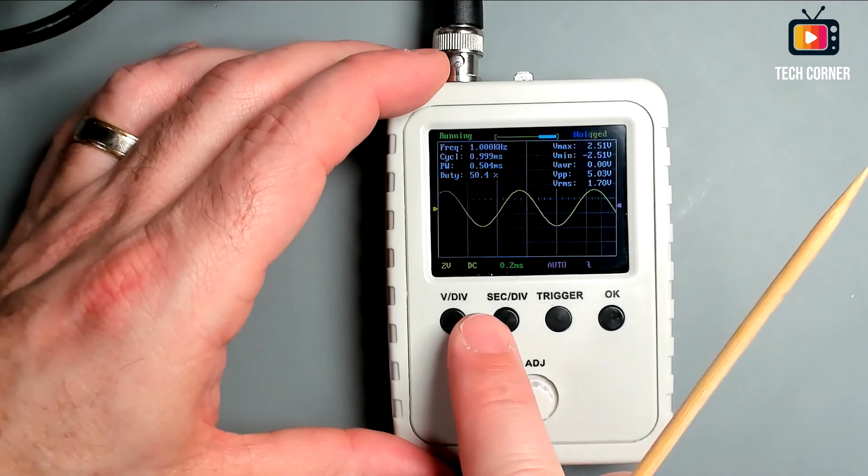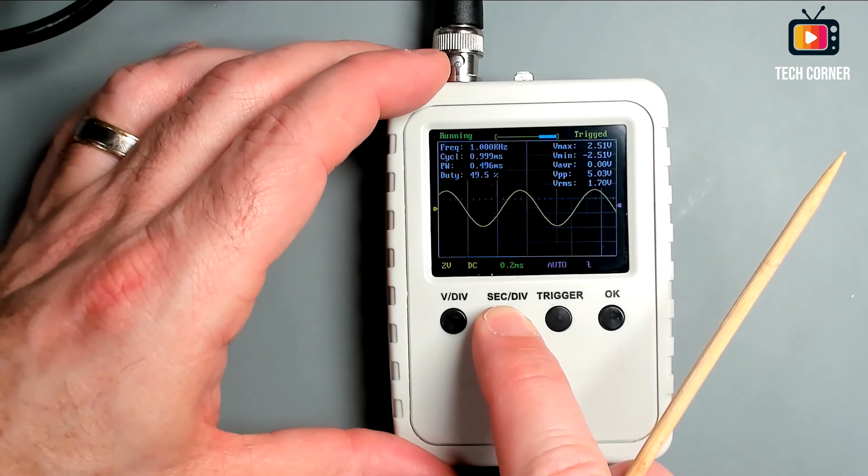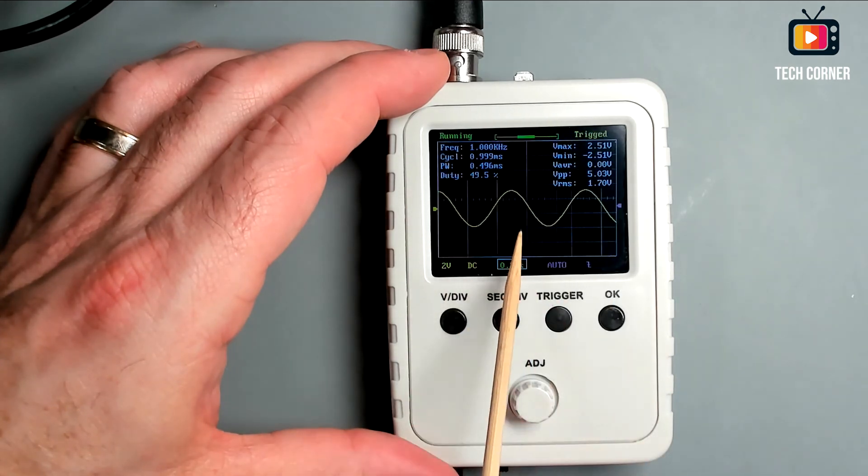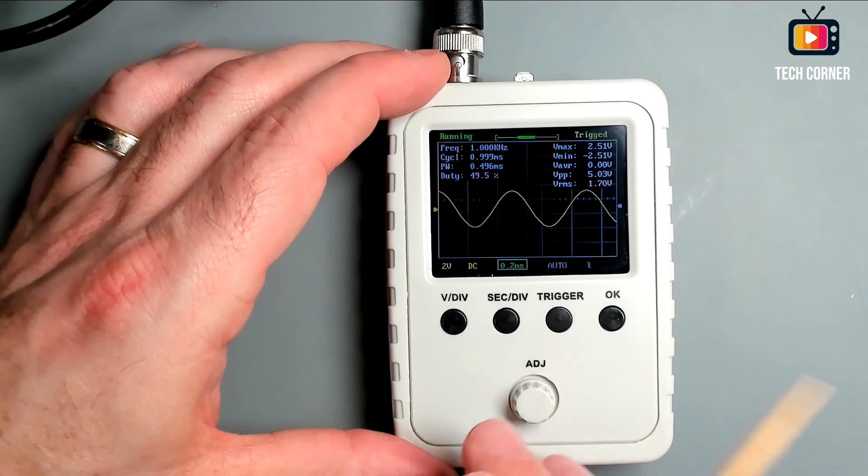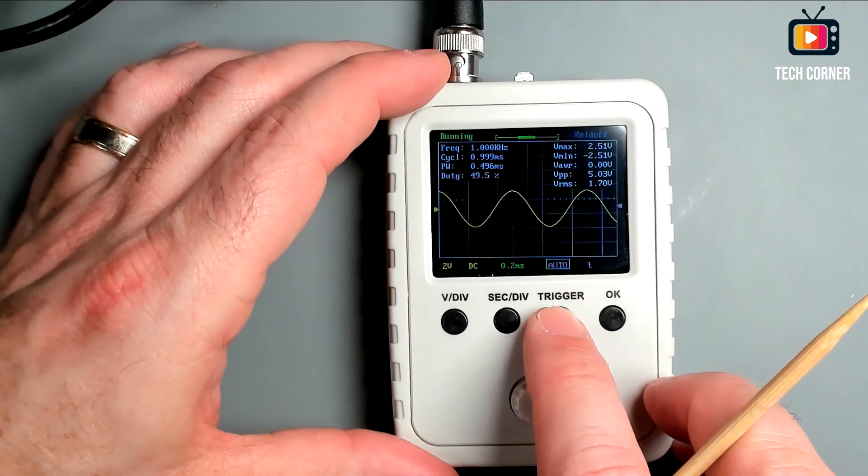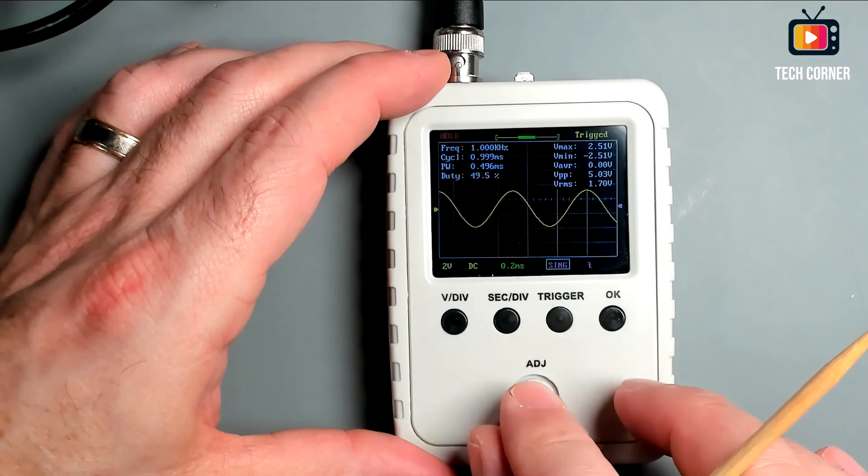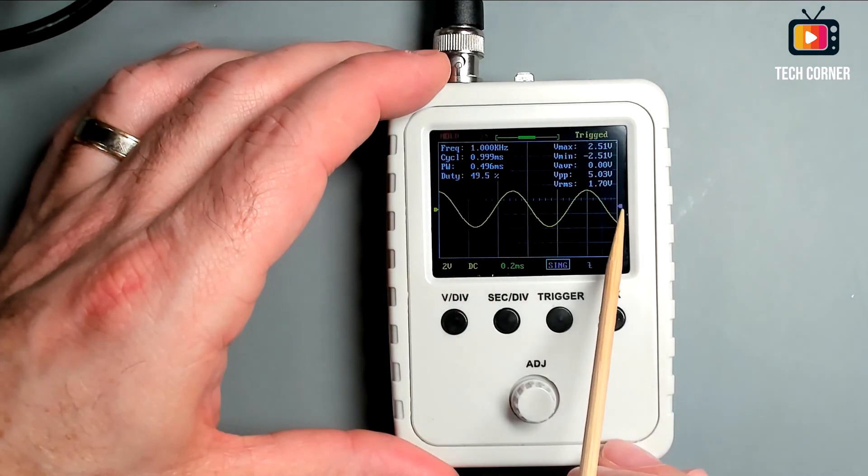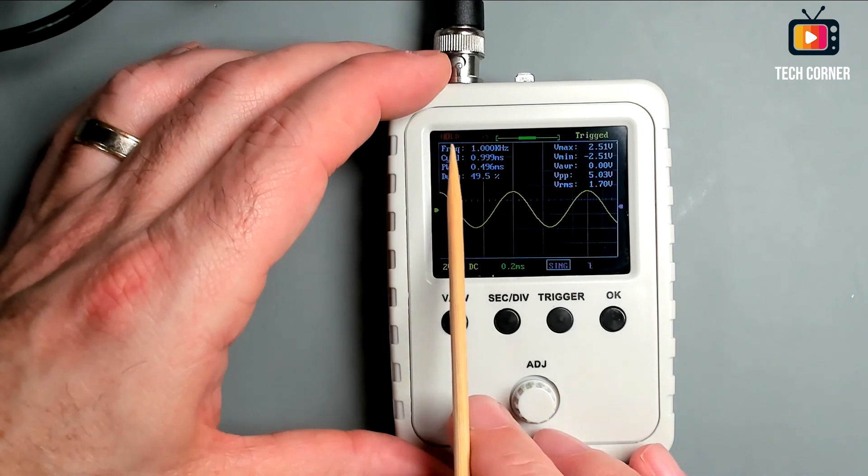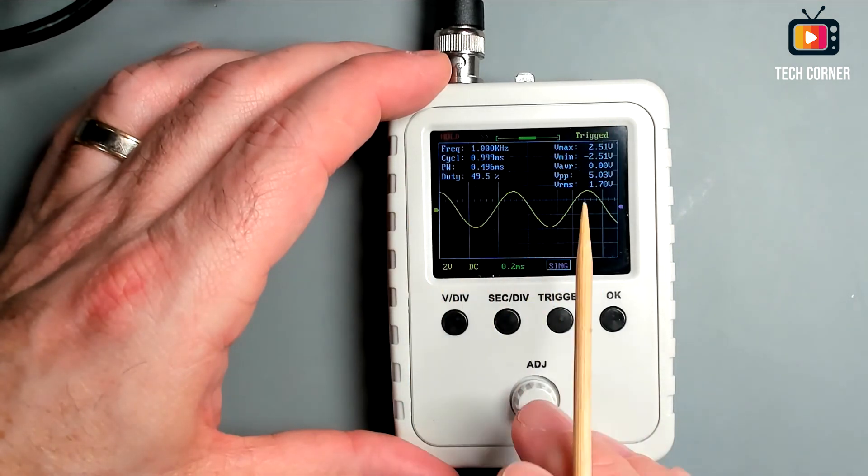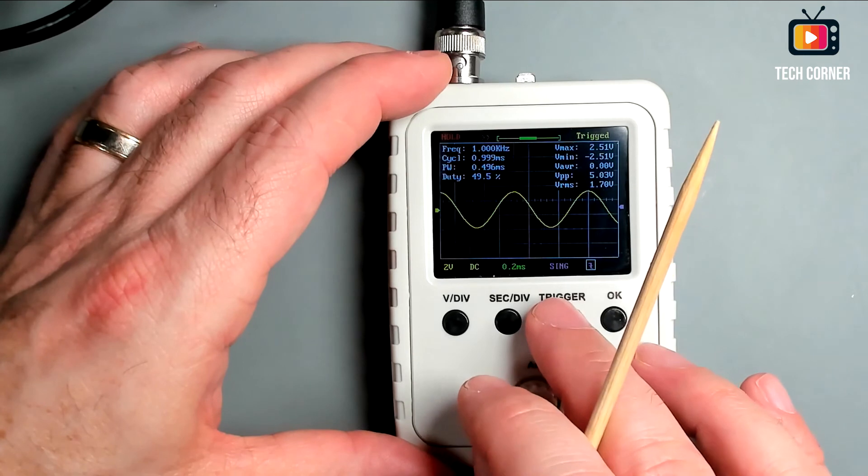And if you press the sec division button for three seconds, it will horizontally align the signal. As you can see right now, it's in the middle. So right now we have the trigger. In the trigger, we have three modes: auto, normal and single. And if we press the single, he immediately triggers and puts the screen on hold. That's his function because the trigger value is in the middle of the signal. So we can analyze the signal.